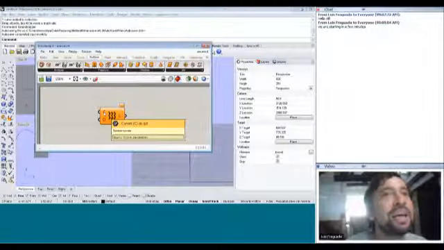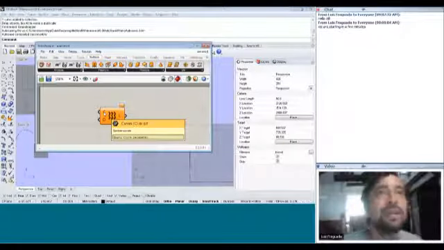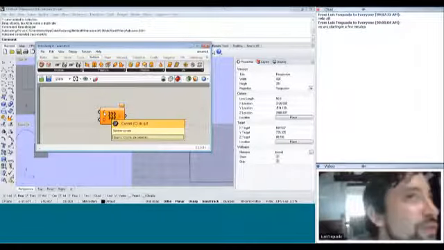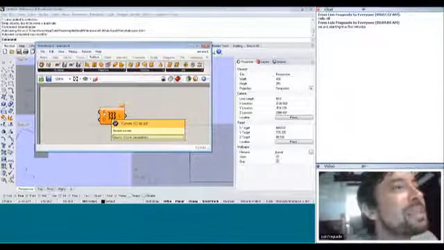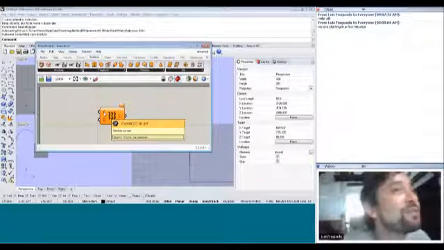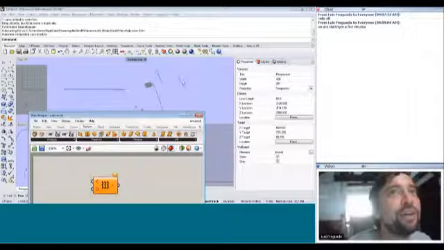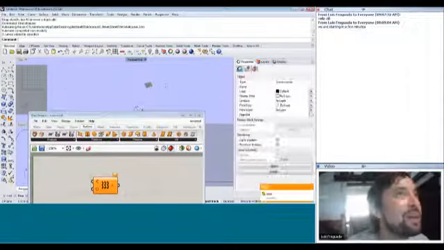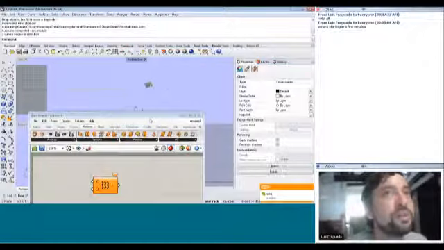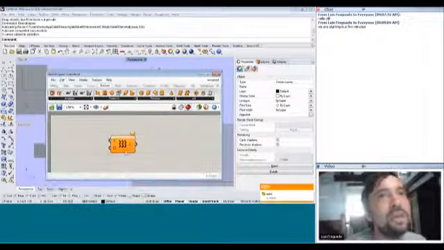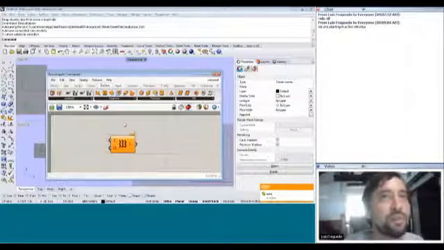They're places where we're going to connect other things. In this case, C stands for curves. It wants a list of curves in order to make a loft. It's the same thing as the loft command over here: we selected these three curves, and then we had a list of curves. Somehow we need to feed the loft component with those curves, and we'll see how to do this in a second.